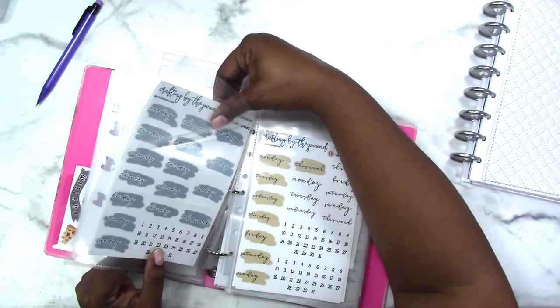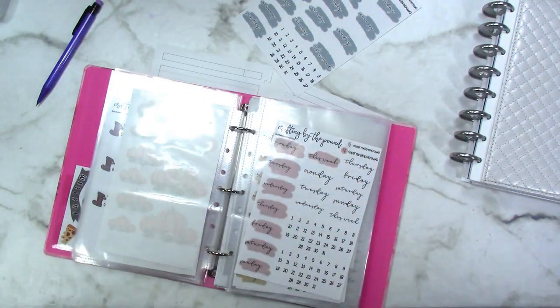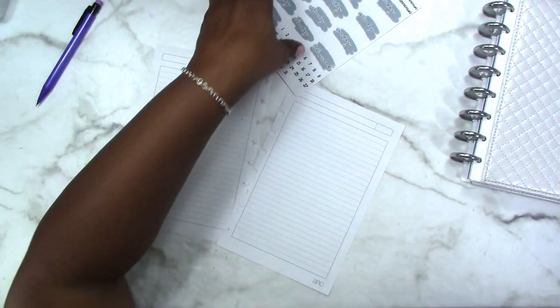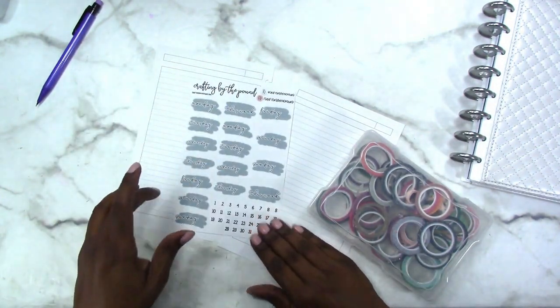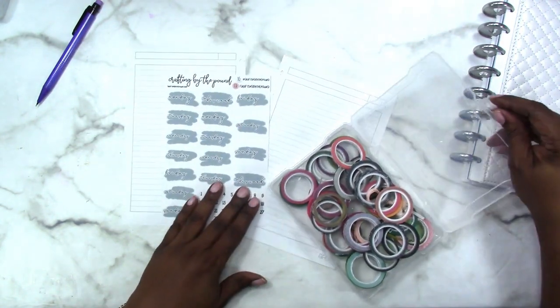And I think I'm going to use this color. I was grabbing for the pink, but let's do a color that I wouldn't normally use. And let me see. So these are date covers. So we're going to use this to turn this into a weekly spread.